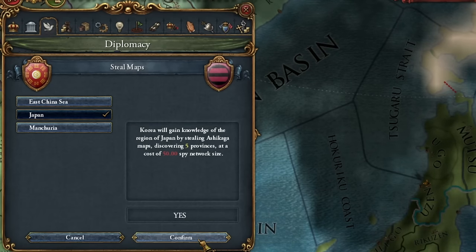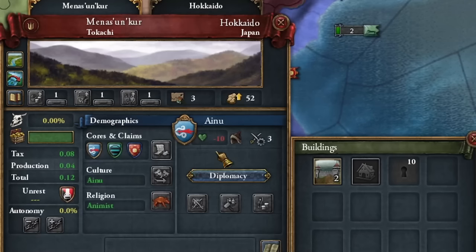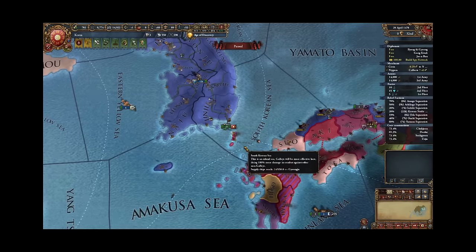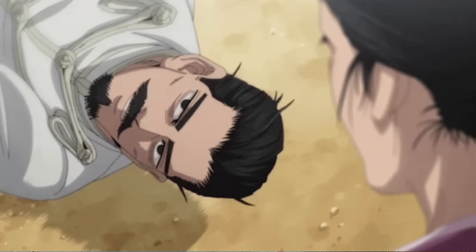I'm also stealing maps from Ashikaga to see the entire Japanese island. It's possible that someone might ally with Ainu and seal their fate. And of course, I forgot about the pirates. Yes, at this point, you can write "Look as you fool" in the comments, I won't be offended. I'll even leave you a heart.